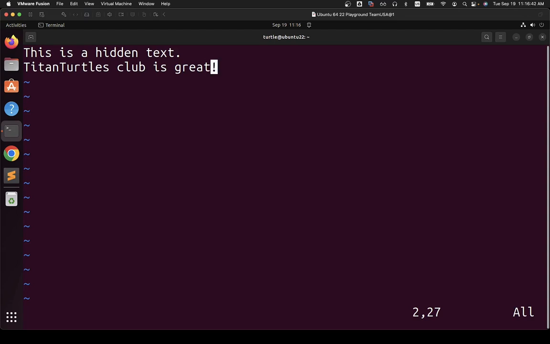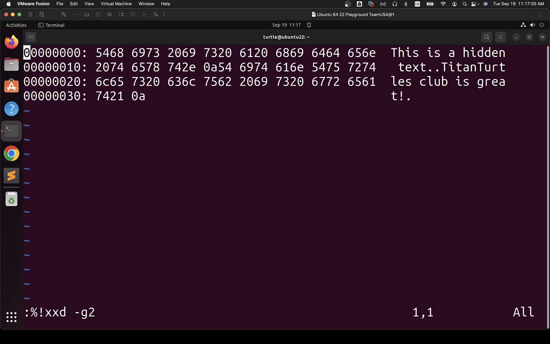Here, we can't edit hex directly. So what we do is use the command colon, percent, exclamation, xxd, space, dash g2. All right. So now we are changing the format into a hex editor. The colon tells Vim that I'm about to write a command.